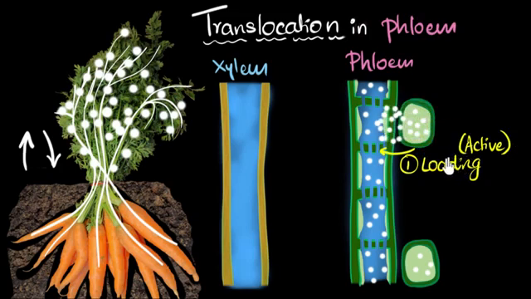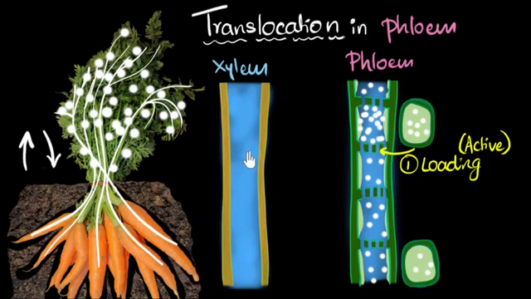So by using energy, the sugars need to be transported into the phloem. And because energy is utilized for this process, we say it's an active process. Now see what happens. Because of a lot of sugar, the concentration of sugar is much higher in this region compared to any other regions. And remember, nature always likes to balance the concentration out. So one way to reduce the concentration is to put the sugar back. But remember, that's not possible. We're not doing that. So what else can nature do?